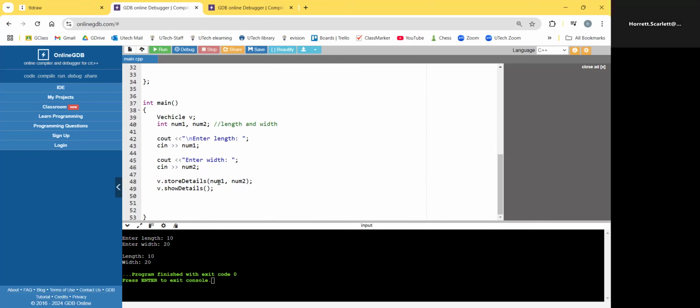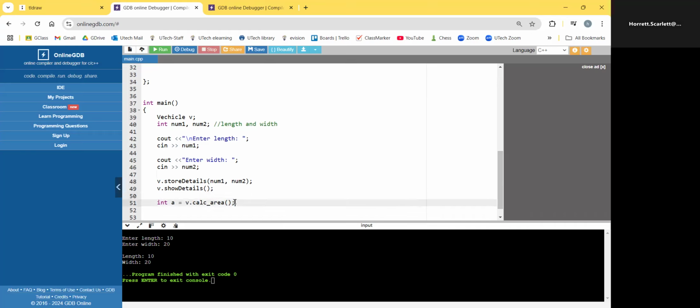So we have the store details, and below that, we are going to calculate the area. Once this area has been calculated, we need to put the output somewhere. So I'm going to create a variable called A, and we are placing the output into that variable.